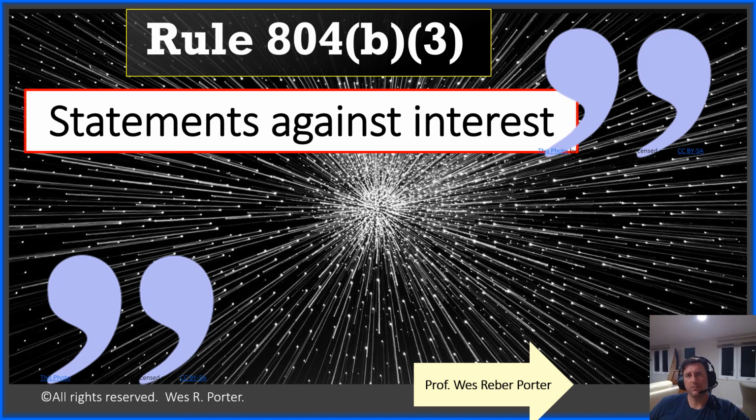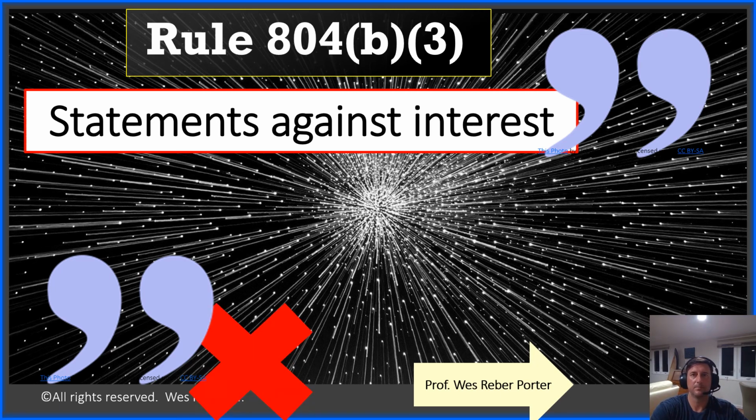Okay, 804B3, also an unavailability exception, also one where the declarant has to be unavailable for you to even turn as the proponent to this exception. Statements against interest, I just feel, is a lure to be the wrong answer. This is often put in as a wrong answer against statements offered by a party opponent, not hearsay under 801D. And statements against interest, it's just a generic statement that says statements against whose interest, statements, it's a little broad. So we dump it.